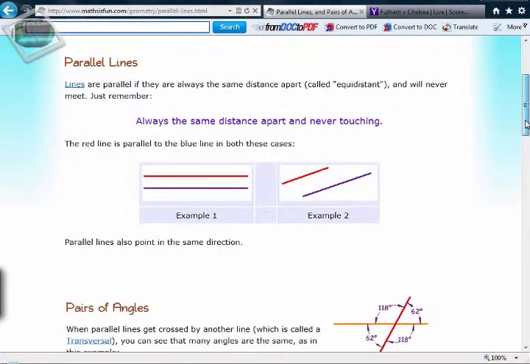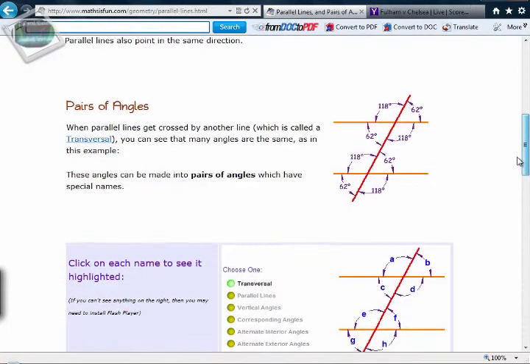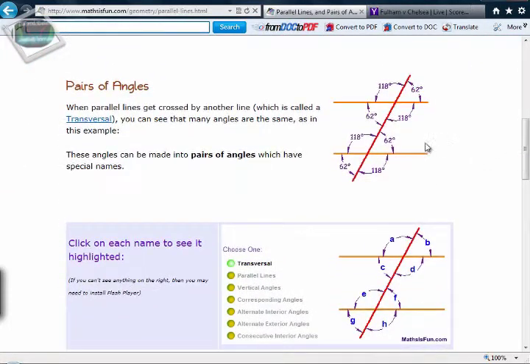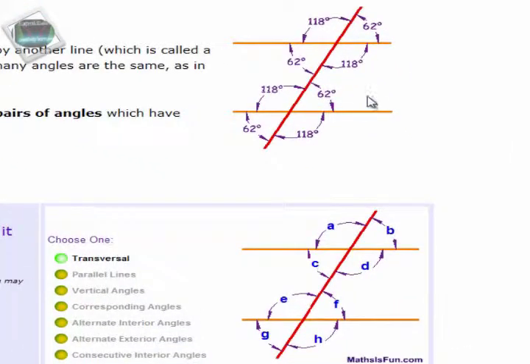And like I said, parallel lines have got unique angles and relationships. And some of these relationships are: one, when you have two parallel lines and a line crosses them like this, the line that crosses them is known as a transversal. I'll go into that later. It creates unique relationships. For instance, the angle here is always the same as that here. The angle here is always the same as that here, and so many other unique relationships.